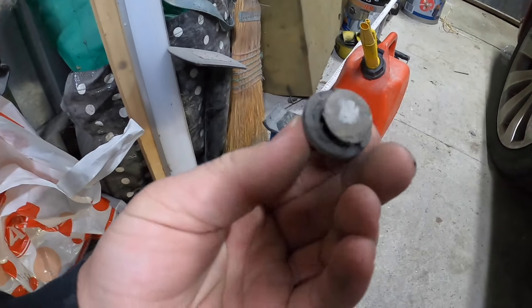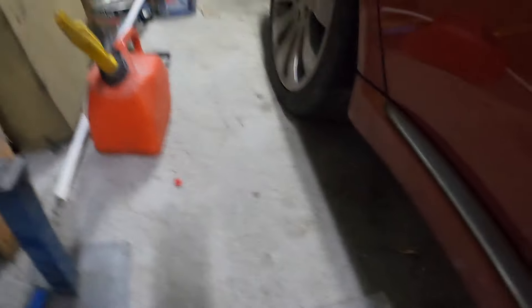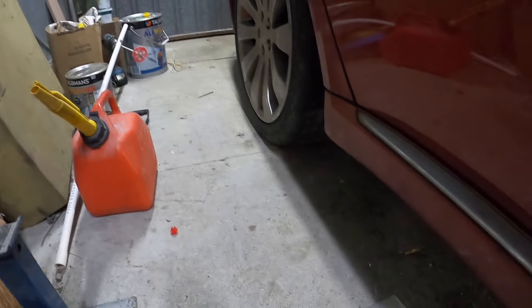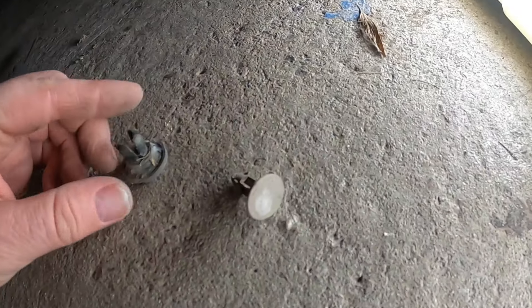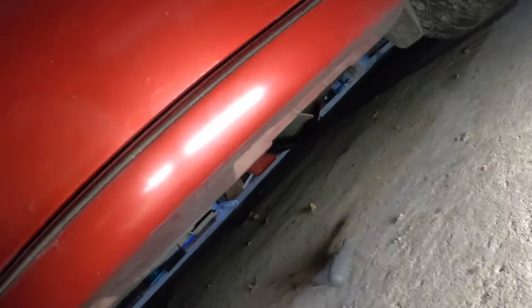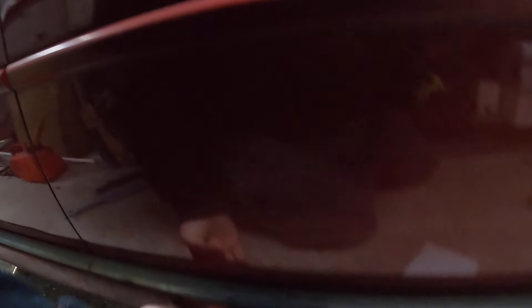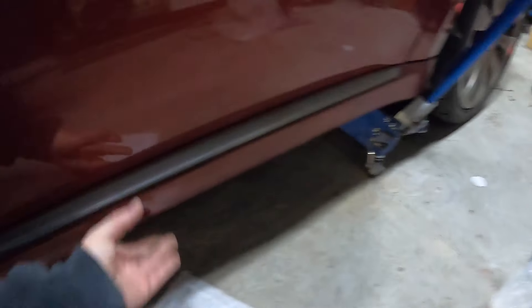I popped one out of the other side - these are chunky, like two separate bits. You push that into the sill first, and then you pop that in and it locks in. I've got a second one out. So I put the second one in on both front and back. The front seems pretty secure because we've got two clips here, we've got the red clip there. We'll go midway - if there's one around here somewhere. That seems pretty secure.